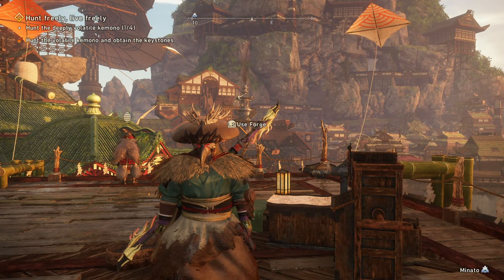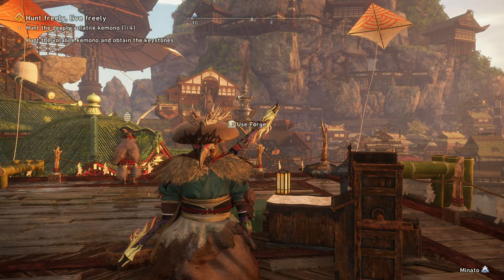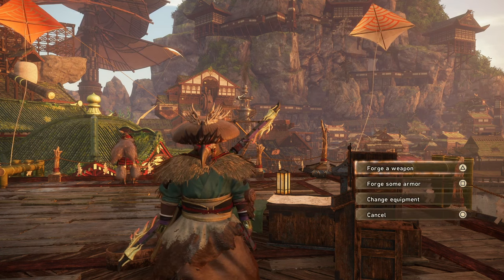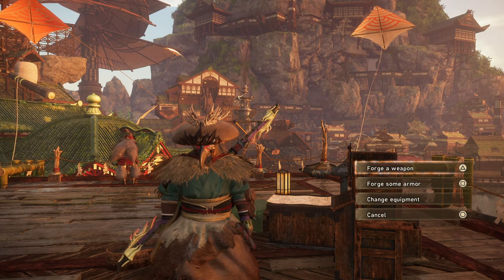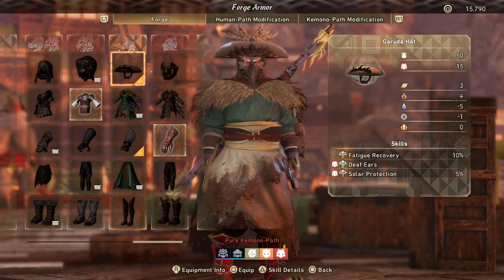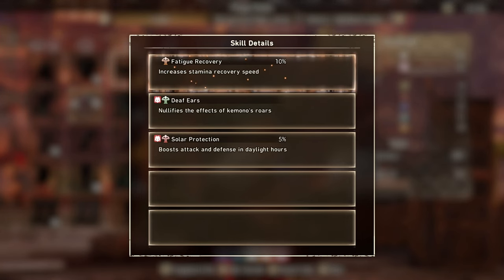Now before we continue and I move over to telling you guys about how you can maximize your transmutation gauge very quickly, let's take a look at the armor set that I choose to use for this build. Starting with the helmet, I have the Garuda head, which you get by hunting the Ember Plume. It comes with Fatigue Recovery, which increases your stamina recovery speed by 10%.